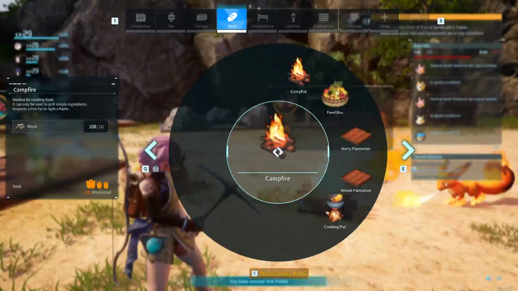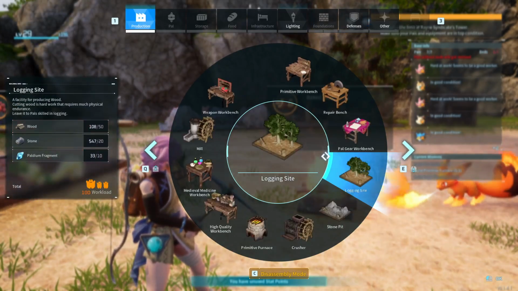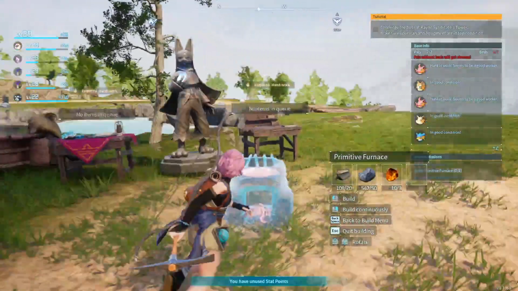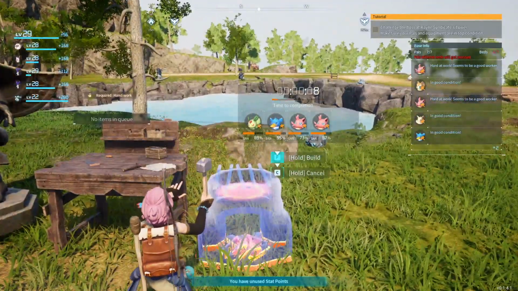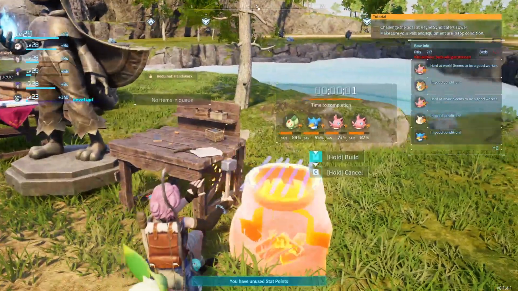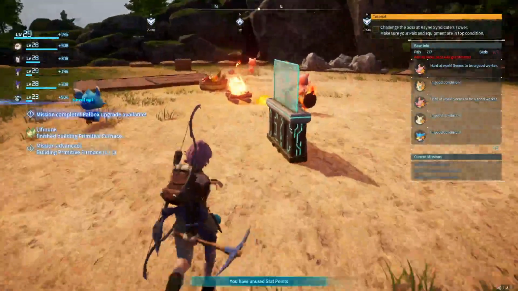Like I said, they will always prioritize building things. So with this, you can smelt ore to build the metal items, like metal pickaxes and stuff. You can also make charcoal for later on to make bullets.